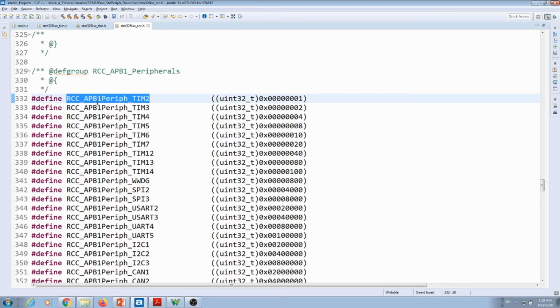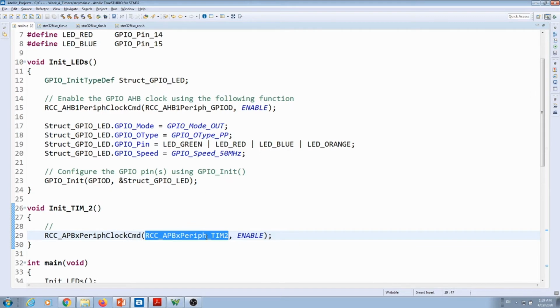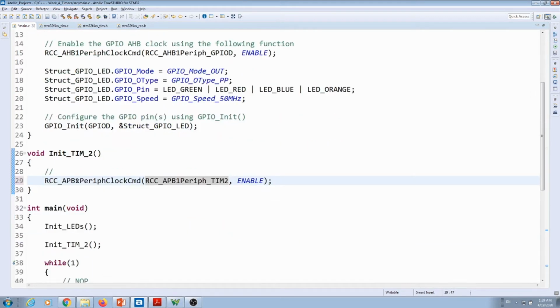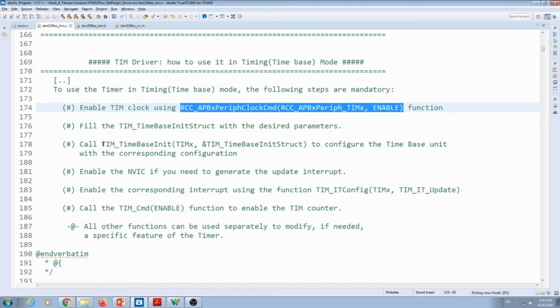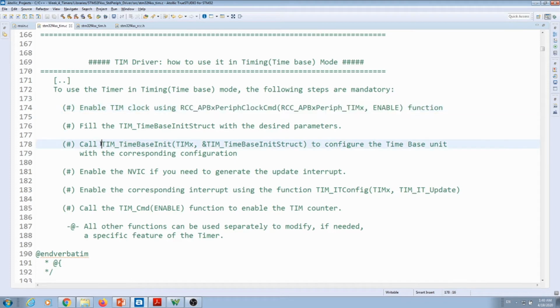Here you go, it's on APB1. So I go back to my main, place it over there, and I know that this is APB1. Perfect. Now let's keep going on our timer C. Now I need to find this init structure with the desired parameters, and then pass on my time base init. Alright, cool, let's do that.